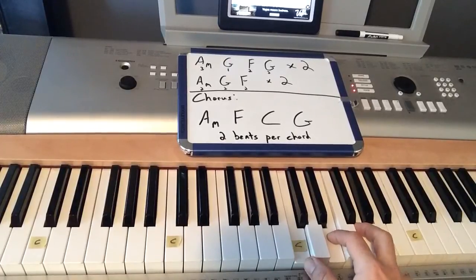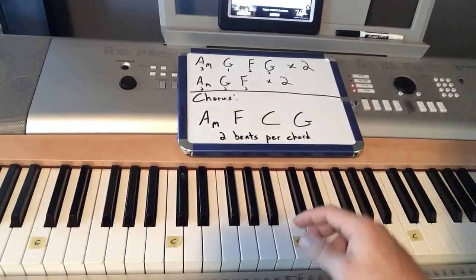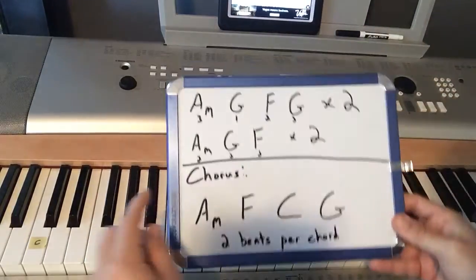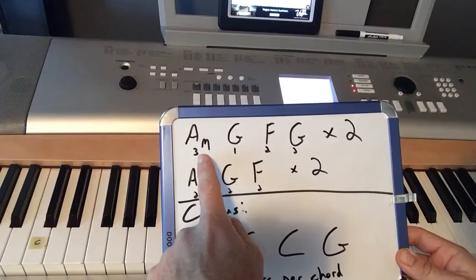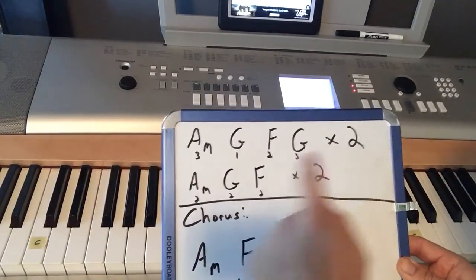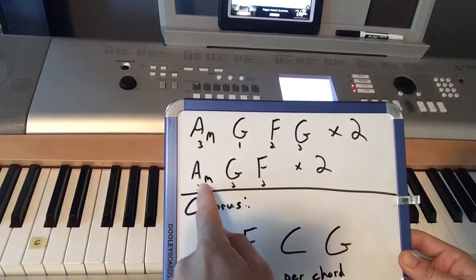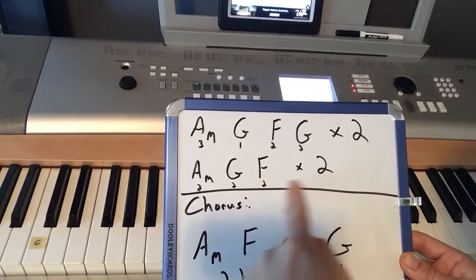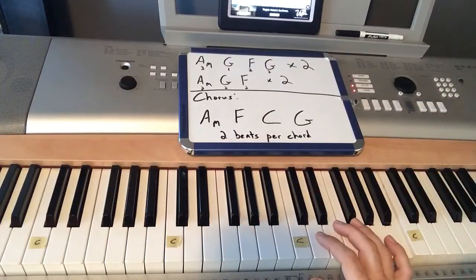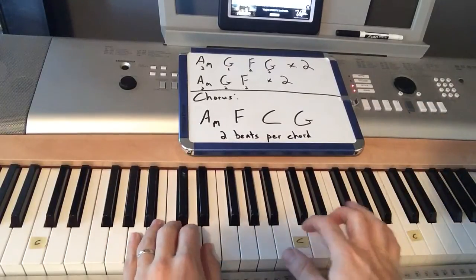So if I'm first learning this, what I'm going to do is with my right hand, you can see here the way I have this written out is you play the A minor three times, G once, F two, G two. And you repeat that twice. Then the A minor twice, G twice, F twice. Repeat that twice. So let me play through the first verse and chorus to show you what you're going to be doing. Then I'll give a more detailed lesson.